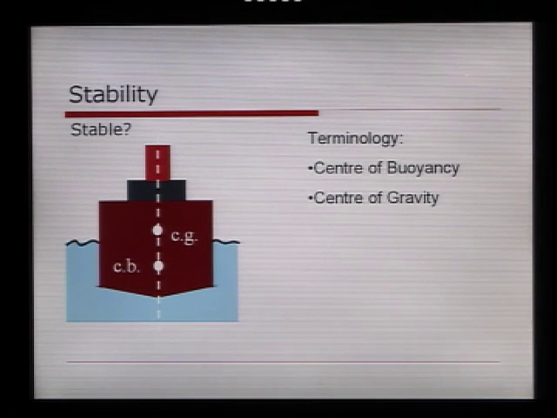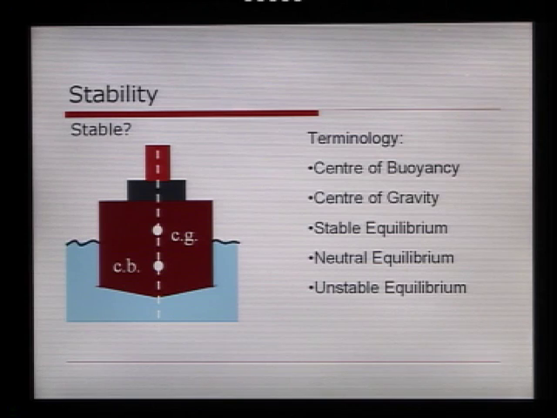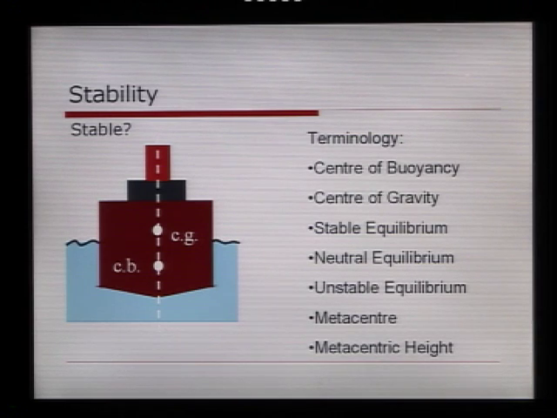We'll start with the centre of buoyancy, which is the point through which the buoyant force acts. So you can take this as a submerged object, and it'll be the centre of gravity of the submerged object. And it's called the centre of buoyancy. The centre of gravity of the whole object is the second point we need to know. We're going to define stable equilibrium, neutral equilibrium, and unstable equilibrium. Then we're going to move on to what is a metacentre, and what is the metacentric height, and what do the two of them have to do with stability.